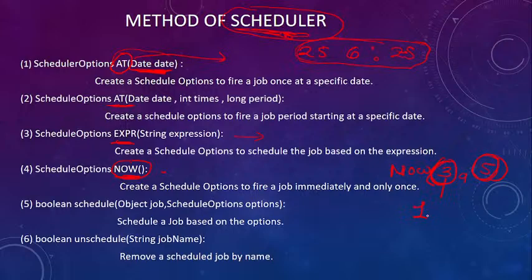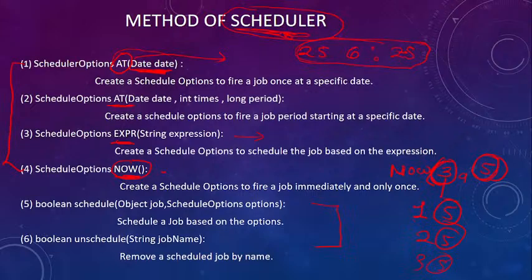First it will execute, and after that it will wait for 5 seconds. After that again it will execute, and again wait for 5 seconds, and the third time also it will execute and wait for 5 seconds, then it will stop. This is the main thing. See, in this case what we are doing, we are just simply scheduling, but we are not executing.